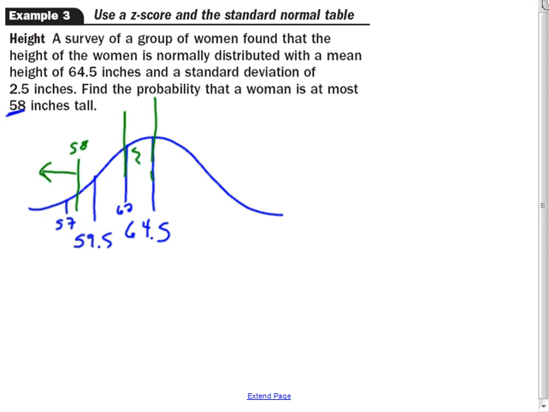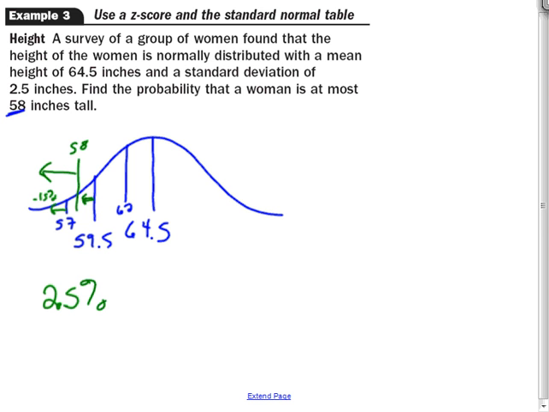So I keep kind of breaking it down. I can figure out that this is between 2 and 3 standard deviations below the mean, so I can tell approximately what it is. I know that at 2 standard deviations below the mean, from here down, there's 2.5% that fall, so it's less than 2.5%. And I know from here down it's 0.15%.